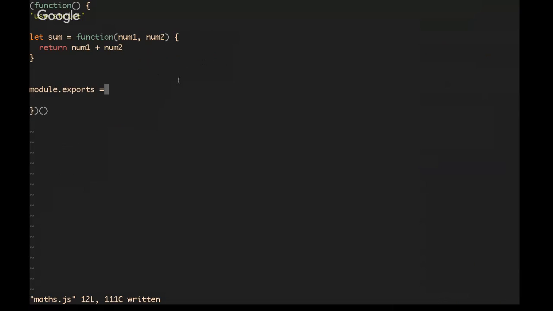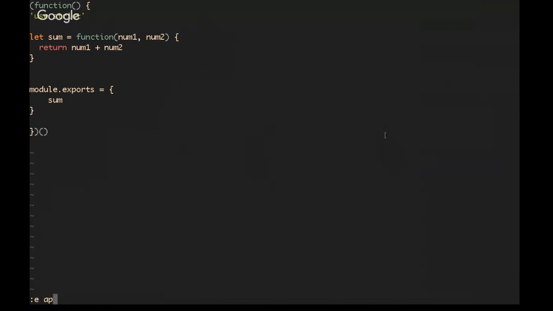Now, this is how you actually expose sum to the rest of your program so that it can be consumed. As I mentioned, we were going to have an object, so we'll create our API object, and then we'll put the sum function on the .exports property, and then we'll be able to use it in our other program, or the other part of our program.